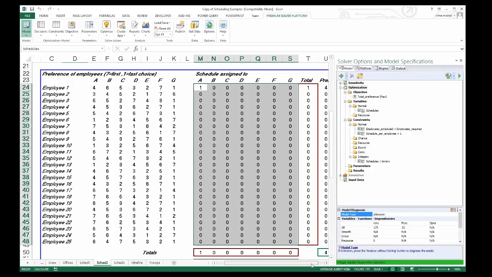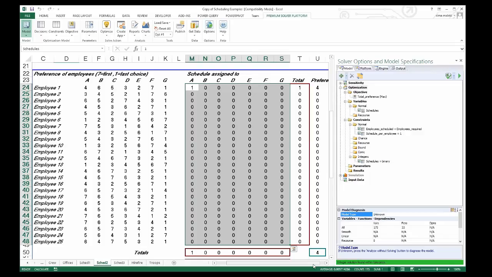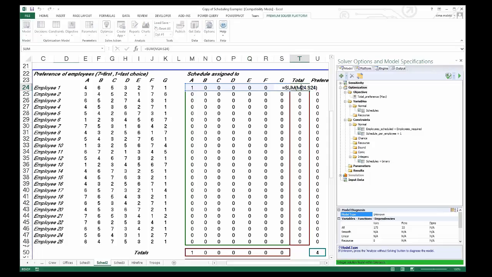Now, we need to tell Solver that each employee can be allocated to only one schedule. So we need to define a sum function over all the variables related to each employee. We have this block of 7 variables per employee. Employee 1, employee 2. So we have this sum for each of the variables. You can see it is defined for each of the employees.